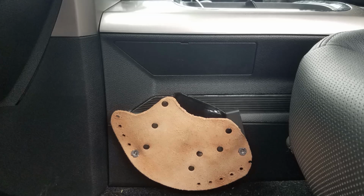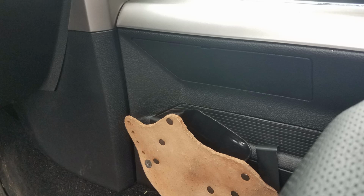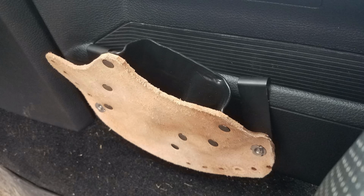I don't know why you would have it there, and that has actually been completely useless for me, except I used an old inside the waistband holster. I cut it down and mounted that so that, if I wanted to, like on a long road trip, because I am a concealed handgun license holder, I can have a handgun really accessible and right by my strong hand. It's just right there. I'll attach a picture of that as well.